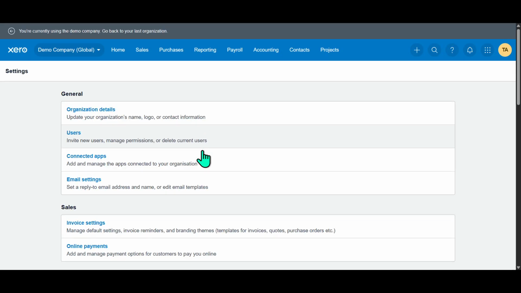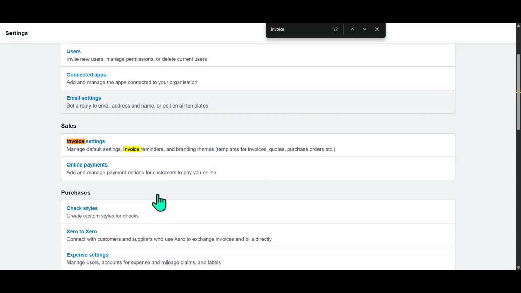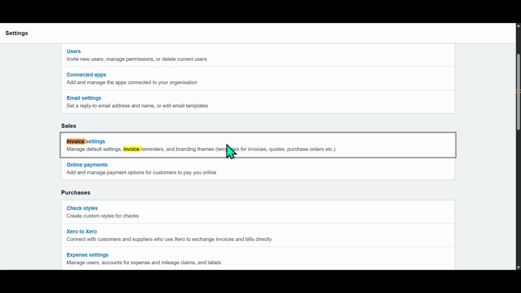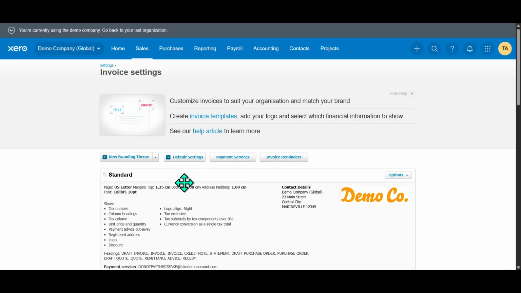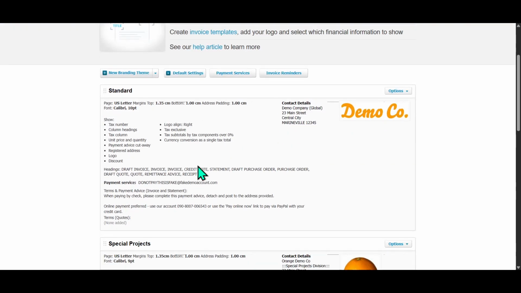This section may feel like you've struck a gold mine for business organization, as it offers you a wide array of customization options designed around your invoices and quotes. Here, you are not just able to access the default settings. You can manage and tailor these settings to meet your specific business requirements.